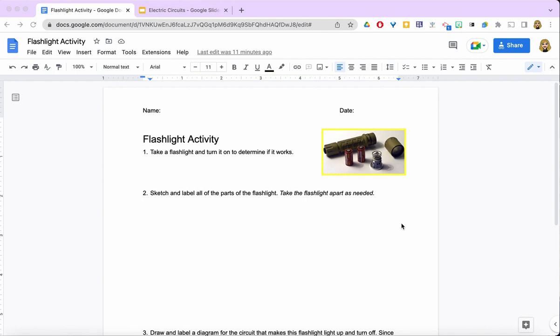One thing that happens when we share Google Files with others in a view-only format setting, we might be getting requests for edit rights, and you might be asking your students to make copies of the document, but they forget the steps that they need to take to do that. And so there's a really quick, easy way to solve that problem.